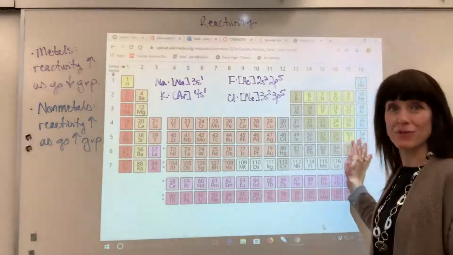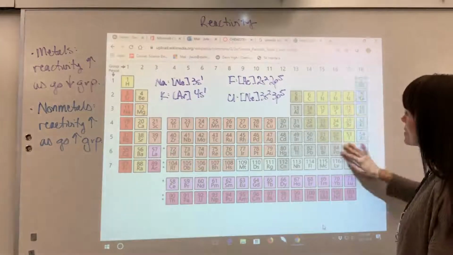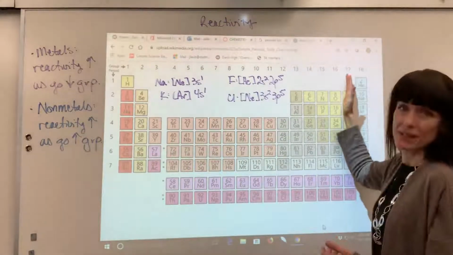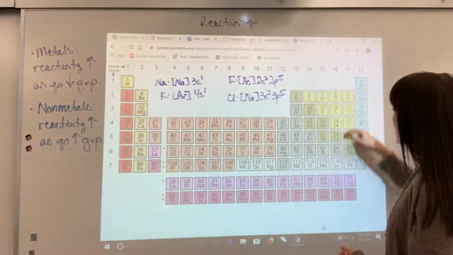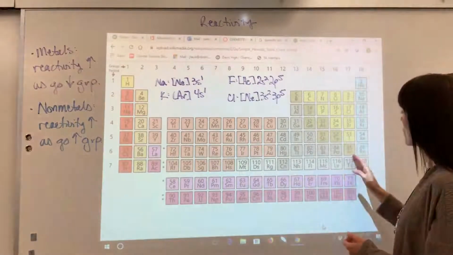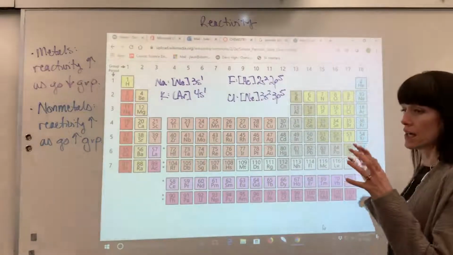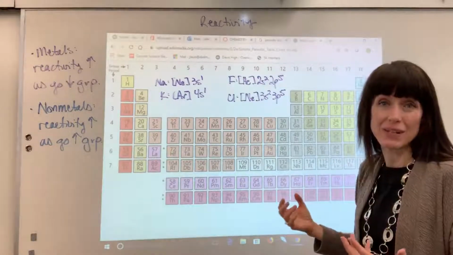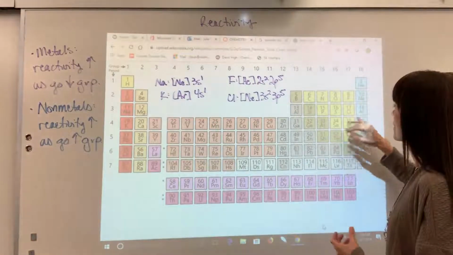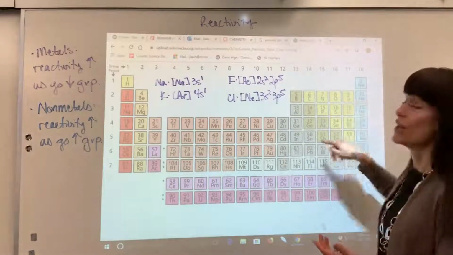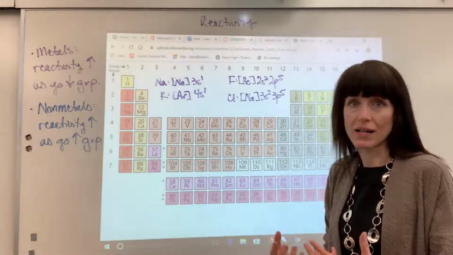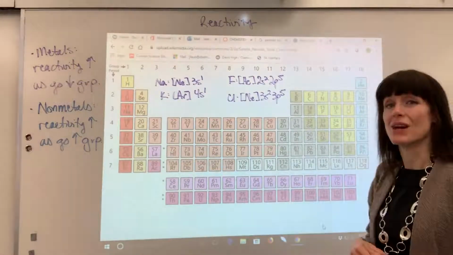Okay, so let's shift. Let's come over to nonmetals. So here's my group of nonmetals right here. Nonmetals, their reactivity increases as you go up the periodic table. If we're looking at the halogens, they have this great ability to attract an electron. They have that property of attracting electrons, high electronegativity, high electron affinity, that increases as you go up the periodic table. So whatever properties, chemical and physical, that you see in nonmetals, the augmented, very exaggerated, stronger chemical and physical properties are going to be at the top of the groups.